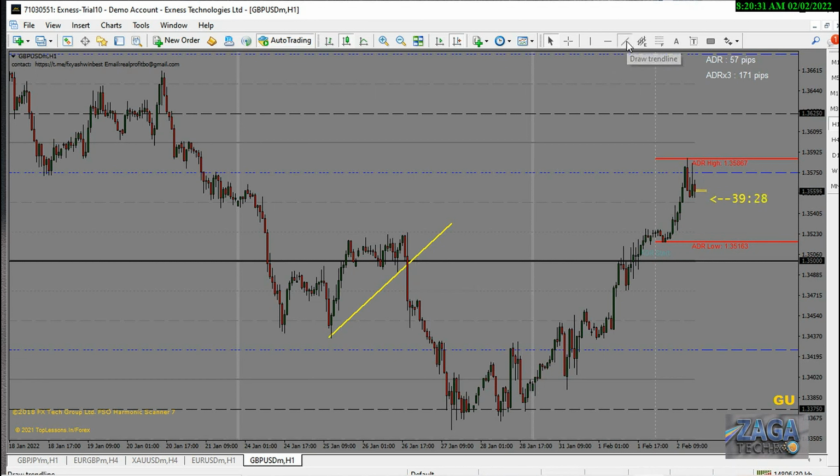This is a wrong way to draw a bullish trend line, a very wrong way. This is not a bullish trend line. This is just for a price pattern, maybe a falling wedge, rising wedge, and so on. So this is a wrong way of drawing a trend line. Let me delete this. This is the right way of drawing a bearish trend line, a short trend line. To go short, you draw the trend line this way.